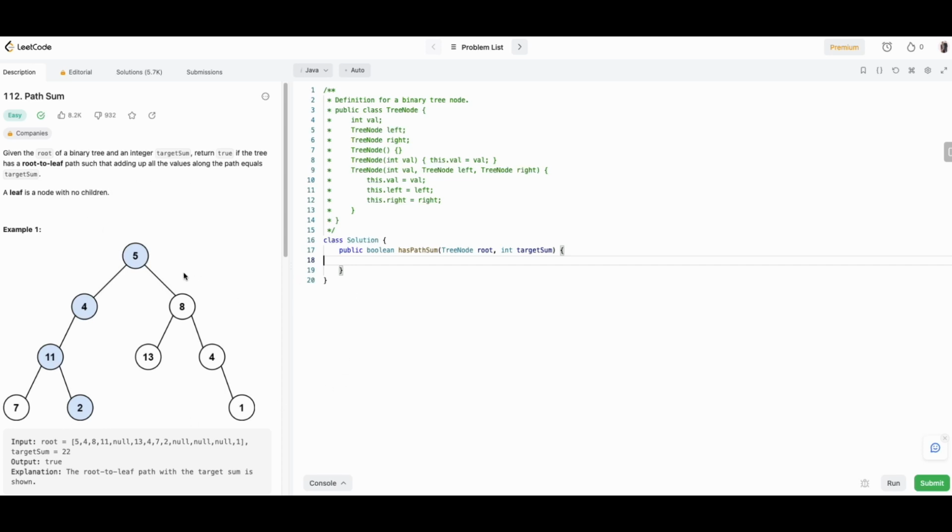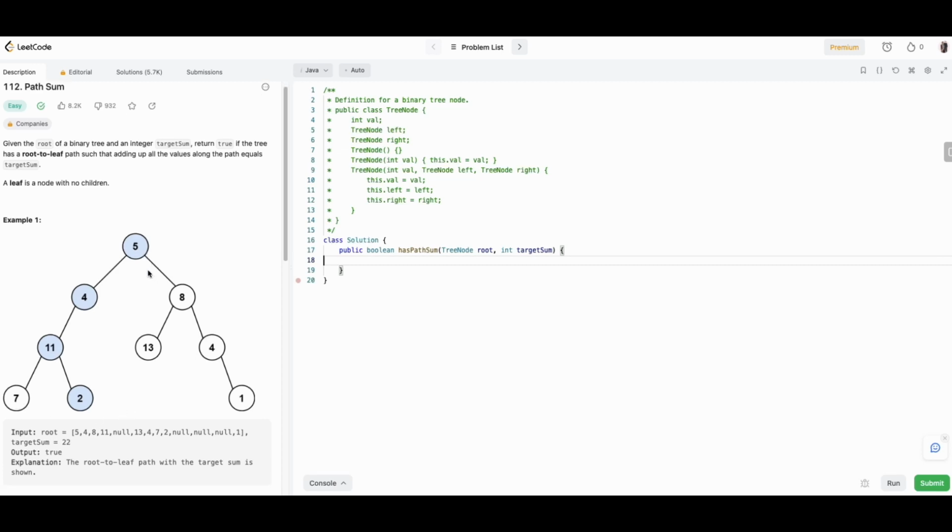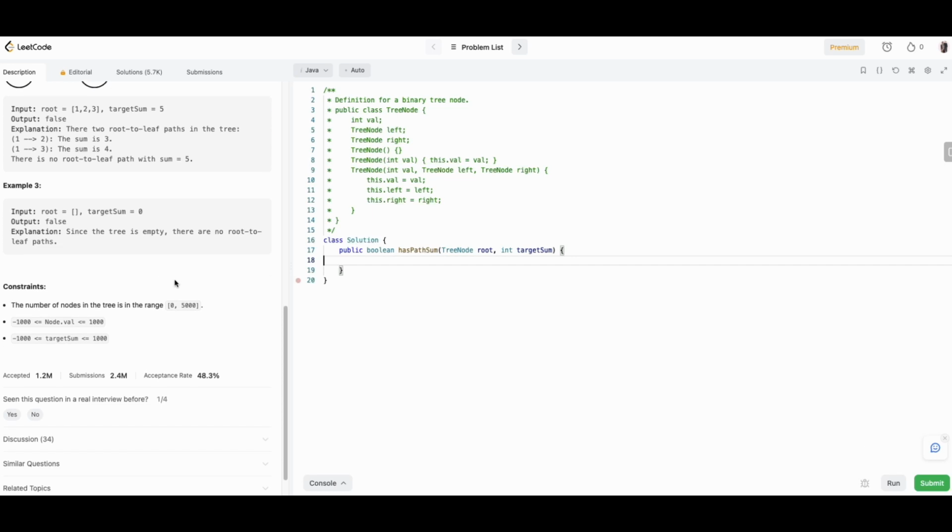The way to solve this problem: usually any problem which involves a binary tree will require some sort of recursion. We'll calculate the sum at each of the nodes, keep traversing left and right and keep adding the sum, and keep comparing it to the target sum. If you have reached all the way to the leaves of the binary tree, we'll make sure that you have calculated the current sum and compare it to see if the values match. So let's try solving it.